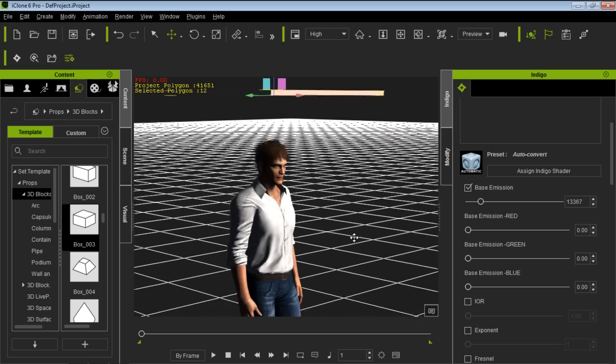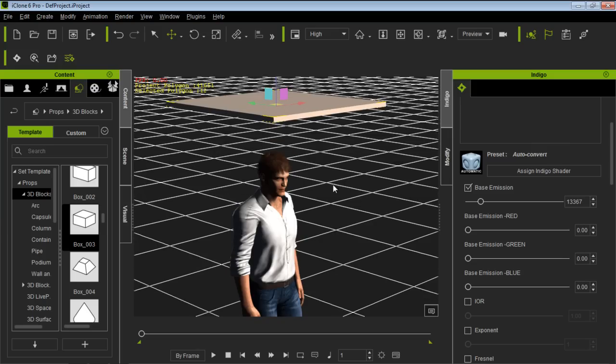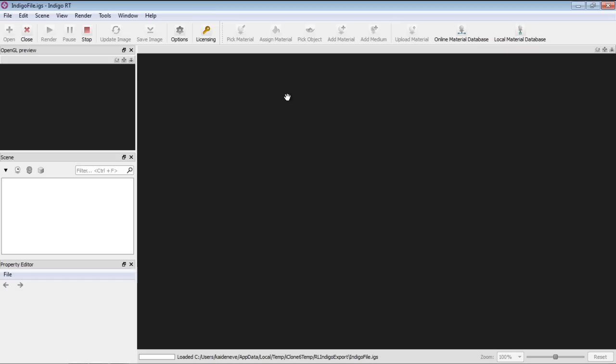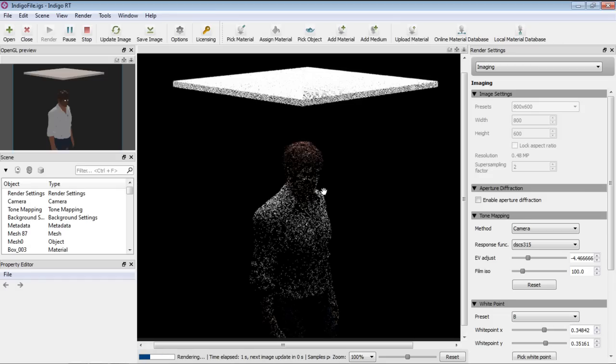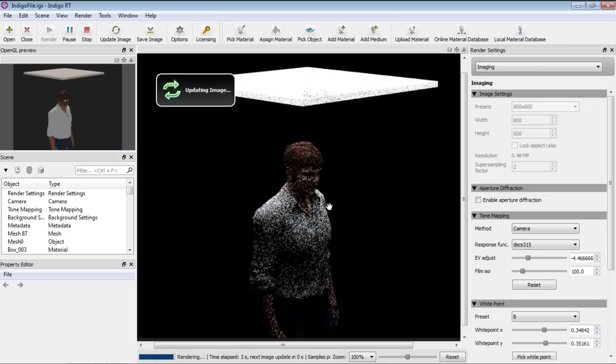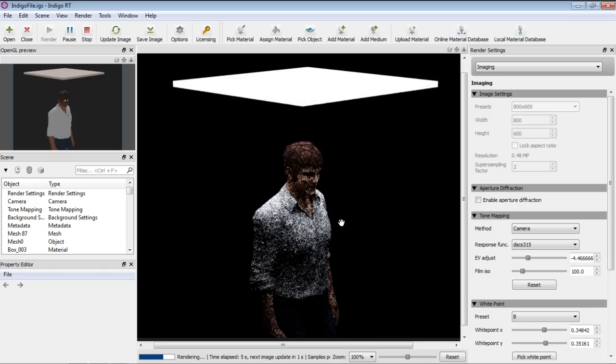And at first I want this light in the scene, so I want to kind of see what it looks like. Let's go ahead and render that right away. And what you should be able to see in just a moment is this light. This plane will be actually full of light, just a pure white light, and it'll be shining directly onto Mason right there. So you can see we get a nice, cool, almost kind of creepy looking result because it's the only light in the scene, and it's directly above him.